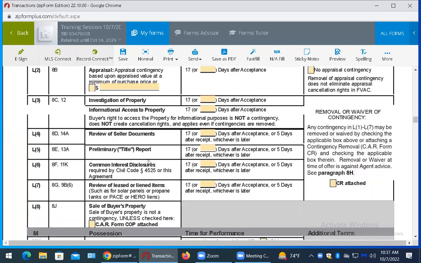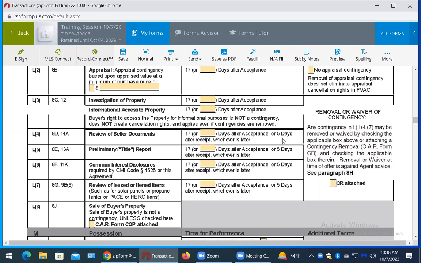Review of seller documents. So those are all of the seller disclosures. So normally, as a listing agent, you want to get those ready and prepared as soon as possible and out to the buyer. The buyer has 17 days after acceptance to review them, or you can put different days there, or 5 days after receipt, whichever is later.